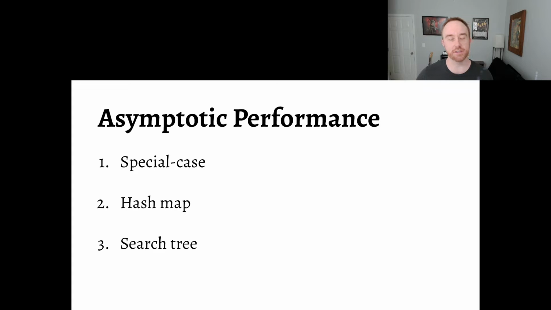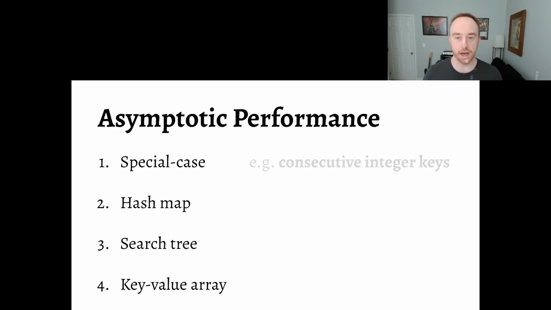Search tree is logarithmic, so the number of levels into the tree you have to descend should be bounded, so it shouldn't get too bad as the size of the tree increases. You should have one more hop to go every time the tree doubles in size, like doubles in terms of number of elements it's storing. So that's not as good as the hash map, but it's still better than the key value array, where basically it's linear. Every single time you add one more element to the array, that's potentially, in the worst case, one more element that you have to traverse in order to answer a question like, I want to do a lookup into this thing, or even just detect if there's a value present in it.